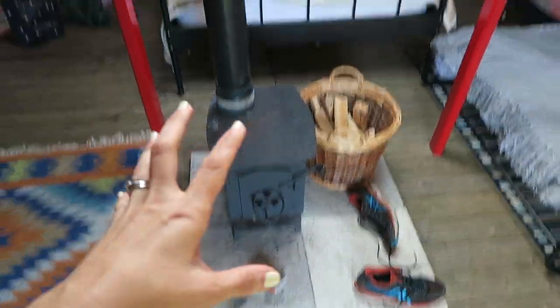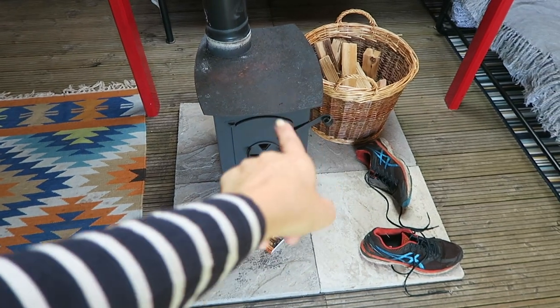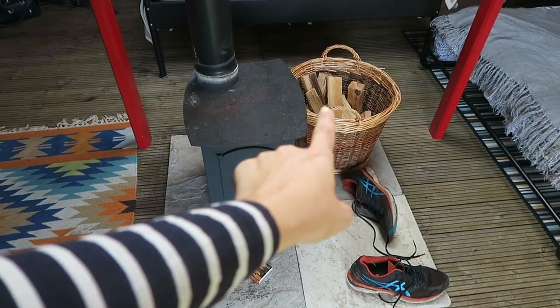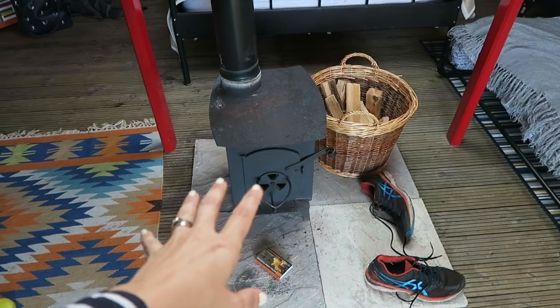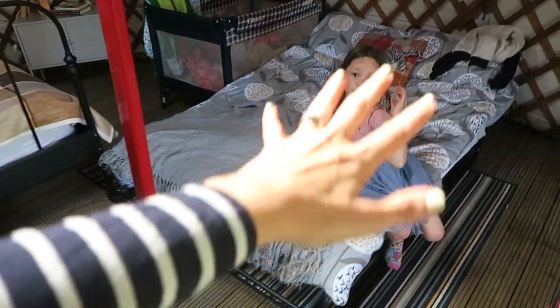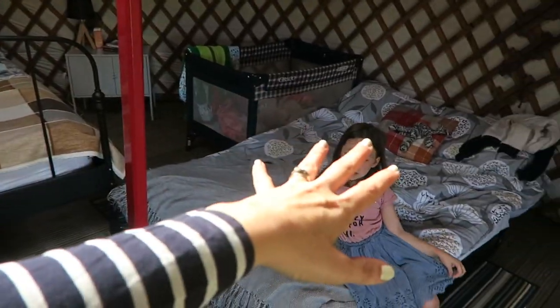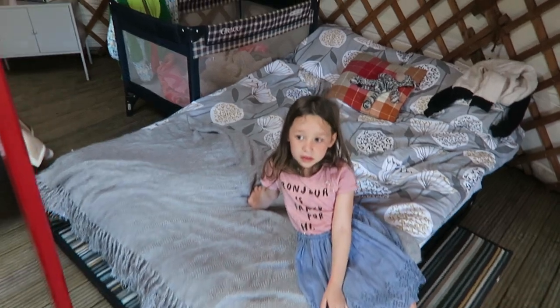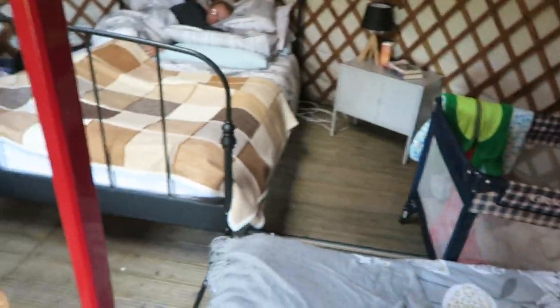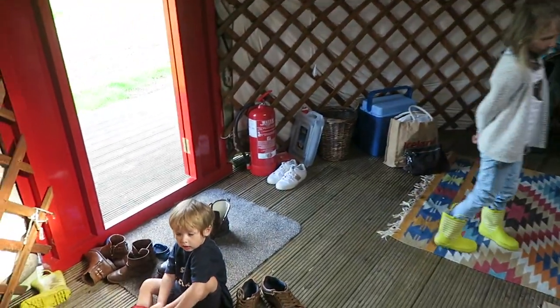In the middle, right in the center, we have got a chimney leading down to a little fire burner with a little selection of logs that you get when you first come, and you can buy extra if you need, but I think that'll last us for the time that we're here. And then this is a little futon, so it was a little sofa. If it was just going to be the two of you, it'd be a sofa, but we've pulled it out for the girls. And then we brought Wills's little travel cot that he luckily still fits in. Once he gets bigger, I don't know what accommodation is going to be like.